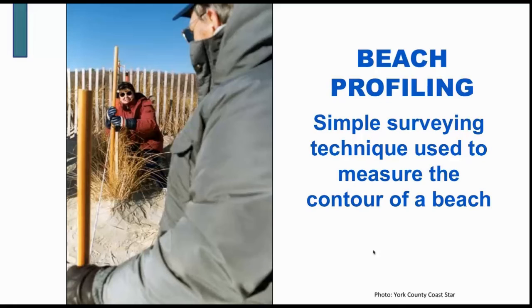So the roles here are sighting, which is the woman in the red. The man in the gray here is doing what's called aligning. So he's sighting backwards up the dune to ensure that the approach down the beach is going in a straight line. So there are stationary markers in the dune that he's lining up the 2 posts with. So that's the method itself. And Julie, we can move on.